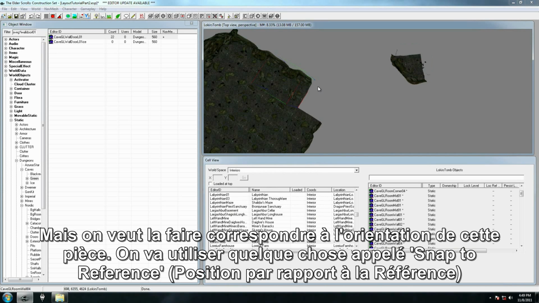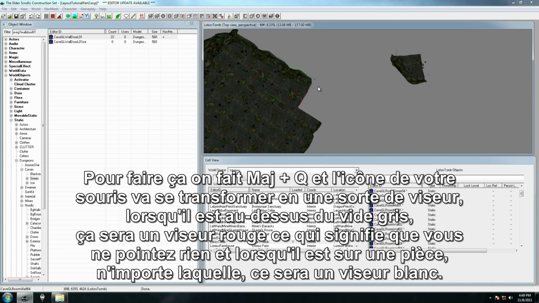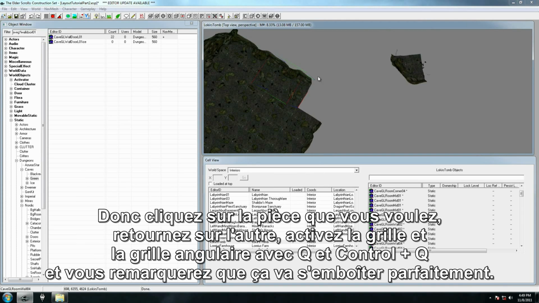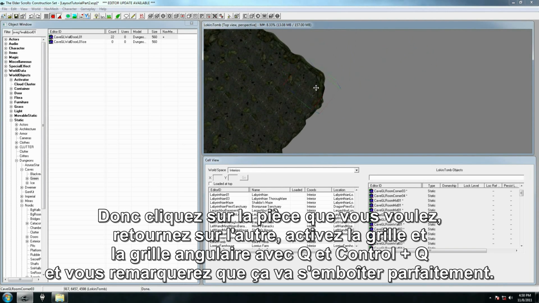So we do something called snap to reference. The way you do that is hit Shift Q, and your mouse icon will change to crosshairs. When it's over the gray void, it's going to be a red crosshair, which means you're not picking anything. And then when it goes over a piece you want, any piece out here, it goes to a white crosshair. So you click the piece you want, go over here, turn snap to grid and snap to angle back on, Q and Control Q, and then you'll notice, it looks like it's going to fit, and it fits just perfectly.